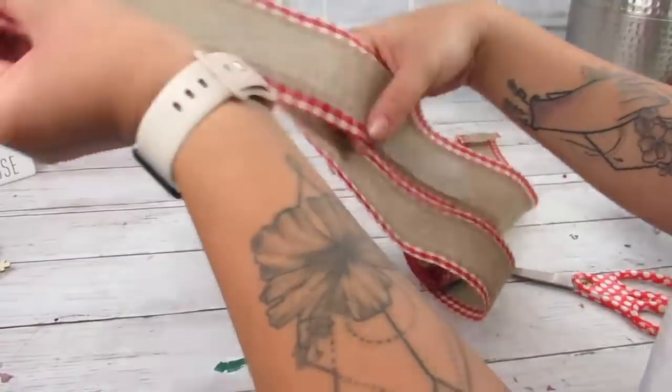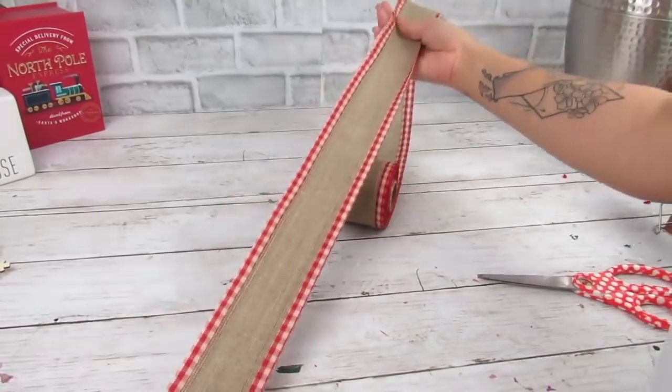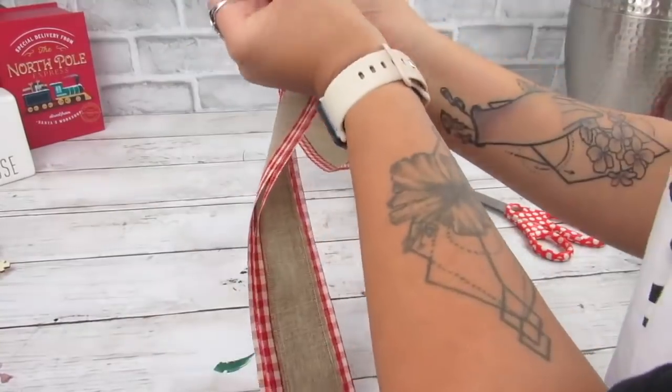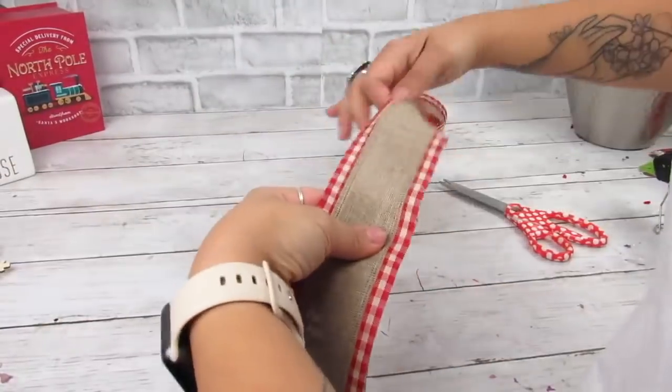Now I did pick up this ribbon at Walmart and it is a little bit more expensive, obviously, than the Dollar Tree. However, you do get a lot more for the money and it's really good quality. So don't discount Walmart. They definitely have some great Christmas wrapping paper as well as ribbon.